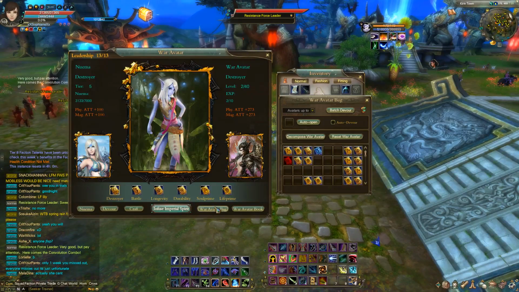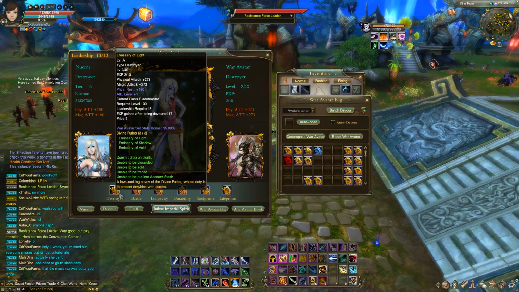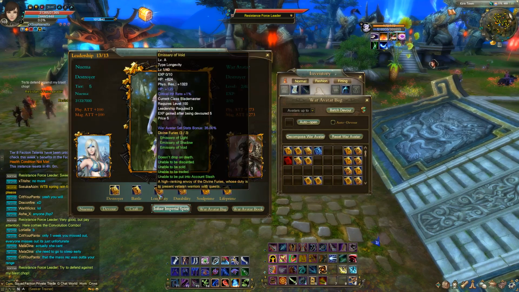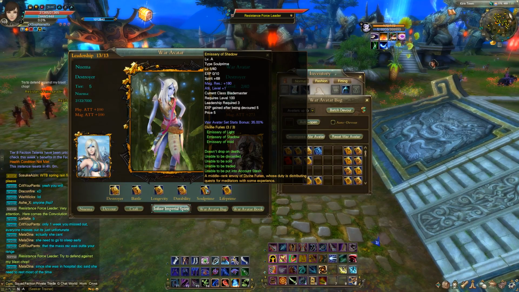Alright, so now we're gonna move on to the card system. Now there's a few things about the card system that we need to know. There's six categories. Destroyer, which is always attack and magic attack. Battle, which is always attack, magic attack. Then we have longevity, which is HP physical defense. And then you have the durability, which is HP magic. And then the last two are both spirit.